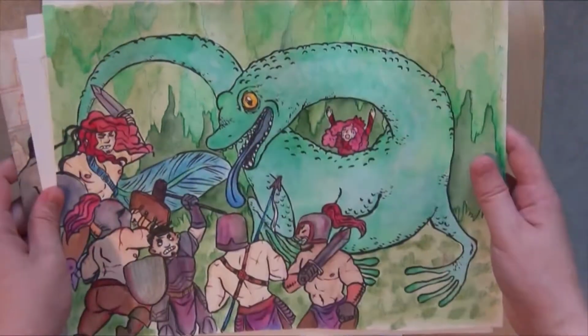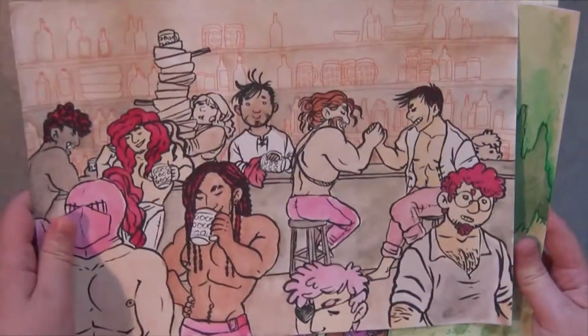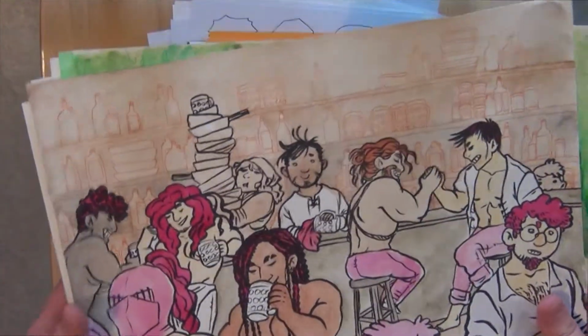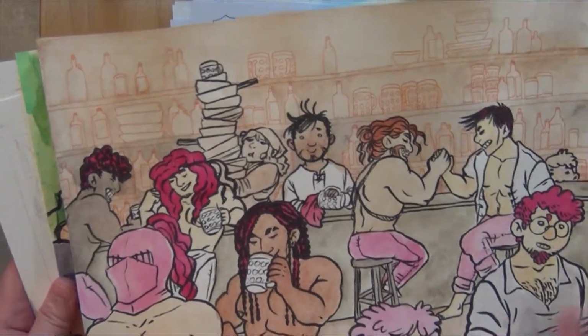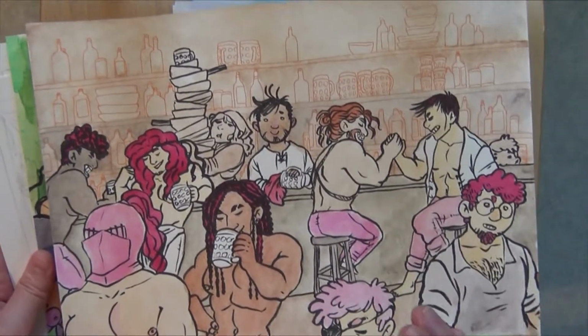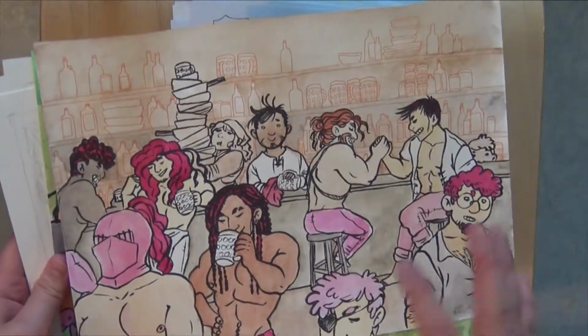And we have been working on these. These are sketched by me, inked by me, and all of the colors are by my partner. This one is still unfinished. I think you can see it. This one is so vivid and beautiful. This is a finished one. This one looks good, but something is missing. It's not as vivid yet. So this one only has the basic colors on the bottom, but it is not ready yet.